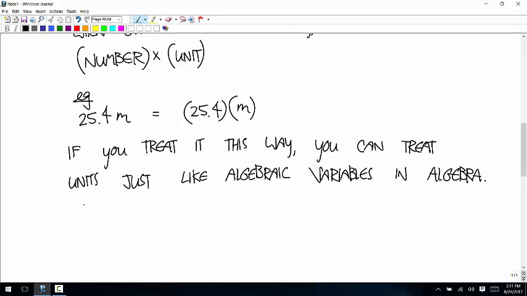Like for example, if you take a measured quantity of 10 meters times seconds and divide it by 5 meters, the 10 divided by 5 gives you 2. The meters in the numerator and the denominator cancel, and you end up with this quantity that's just equal to 2 seconds. And that works just the same way it would if this m and this s were just variables that didn't have specific meanings.